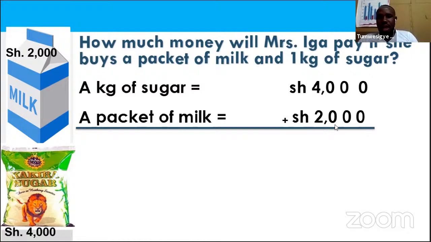We said when we are adding 0 plus 0, of course the answer is 0. Again 0 plus 0, the answer is 0. Again 0 plus 0, the answer is 0. Okay, then we reached here. We are supposed to add 4 plus 2. We cannot add this in our heads, so what do we do?